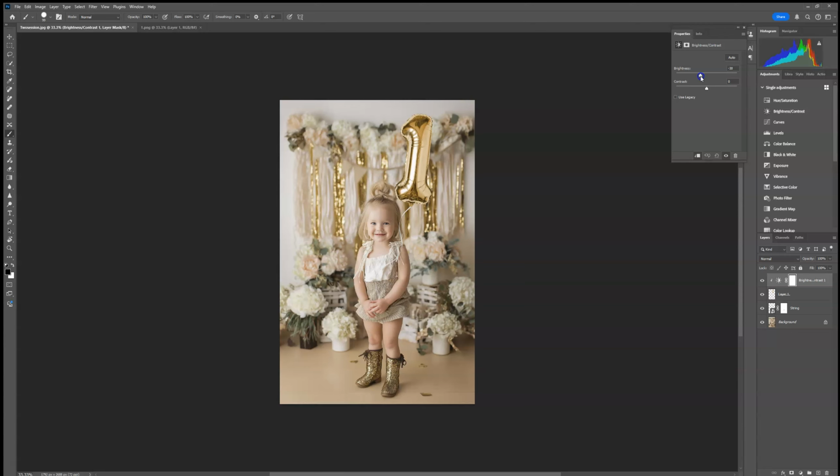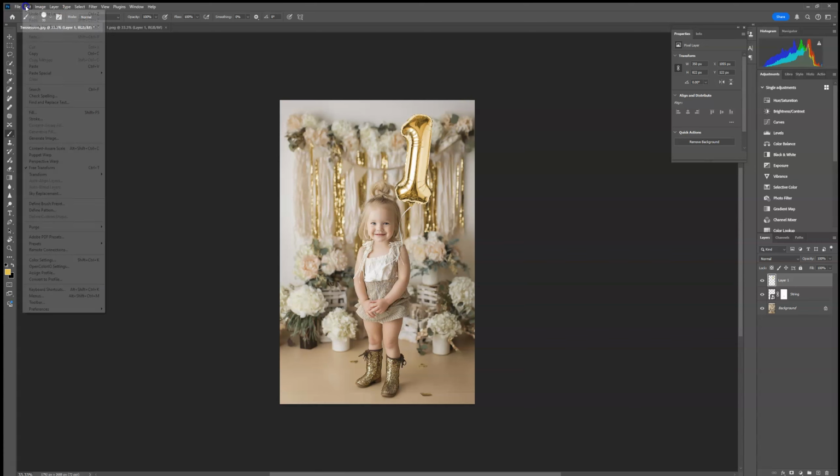That actually looks a little bit better. Maybe it was too bright before. Bring down the brightness a little bit. You can add some contrast. So yeah, I think that actually looks a little better than it was before. So yeah, you can play around with that. Another thing you can do, I'm going to go ahead and delete this real quick. Or actually, I'll keep it there so I can show you.